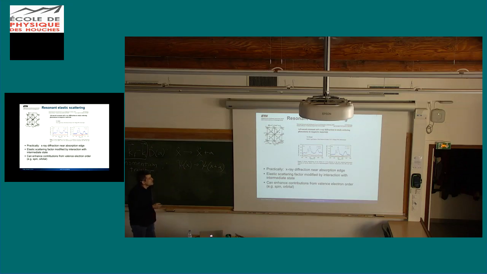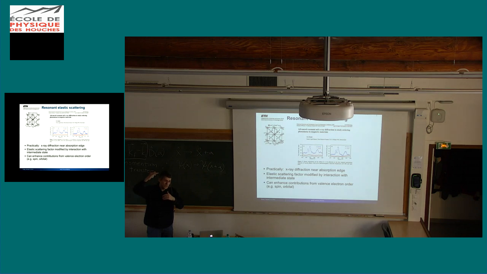This is going to use a little bit of a trick that I kind of alluded to before but didn't talk about too much. What this first example is going to be is a slight modification of X-ray diffraction where we don't operate away from an edge, we actually go close to an absorption edge. When you go close to one of these core level absorption edges, what I mean by this is a transition between a tightly bound core state of one of the atoms inside the crystal, with an unoccupied state near the Fermi energy. And X-rays have enough energy to do that kind of thing.